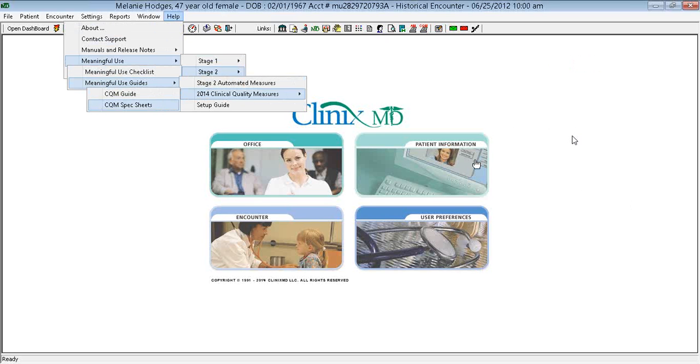In the core and menu set measures in ClinicsMD, you'll recall that there is a target threshold that you must meet. However, this is not the case for the clinical quality measures. So your percentages, your results, are dependent upon what is being tracked in the quality measure. In some of them, a higher score, in other words, a higher percentage, indicates better quality, whereas with other measures, such as the one that tracks high-risk medications in the elderly, a lower percentage is desirable and indicates better quality.